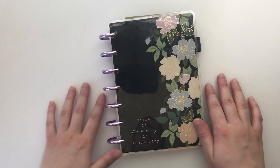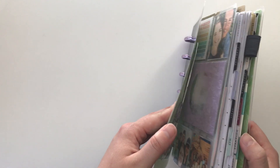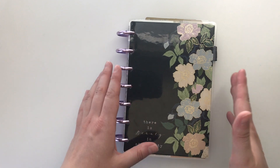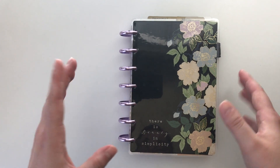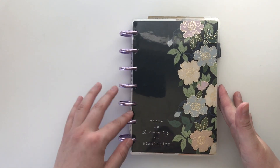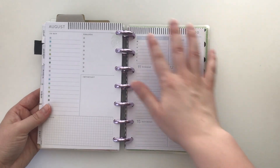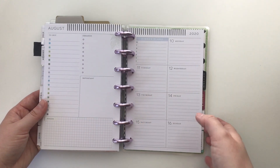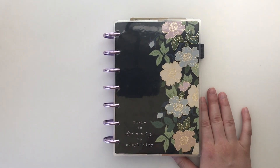Hi there, it's Hillary and welcome back to the Creative Faith YouTube channel. Today I have a mid-year Happy Planner flip through. This is my day-to-day to-do list, events, and calendar planner that I use. It is a mini dashboard Happy Planner, and the dashboard means the inside pages have spots for events on one side and to-do lists on the other.